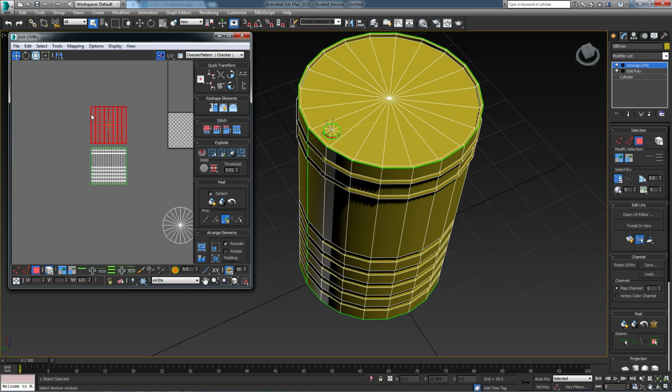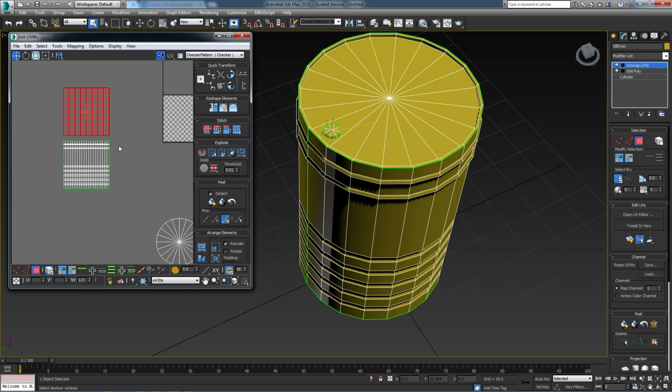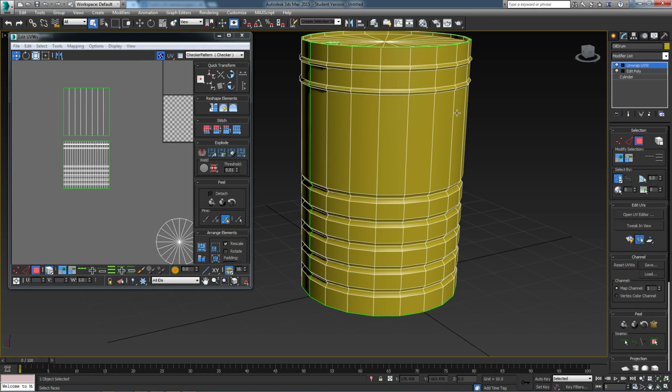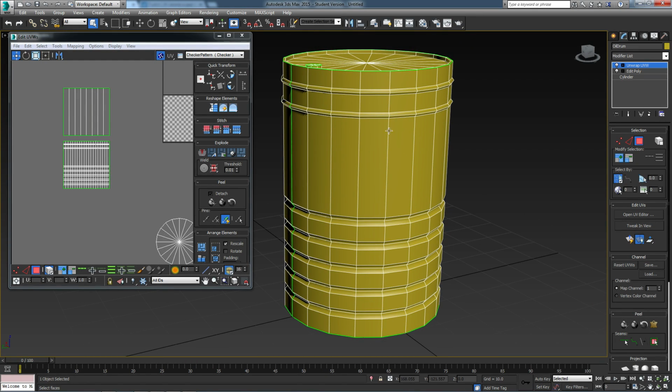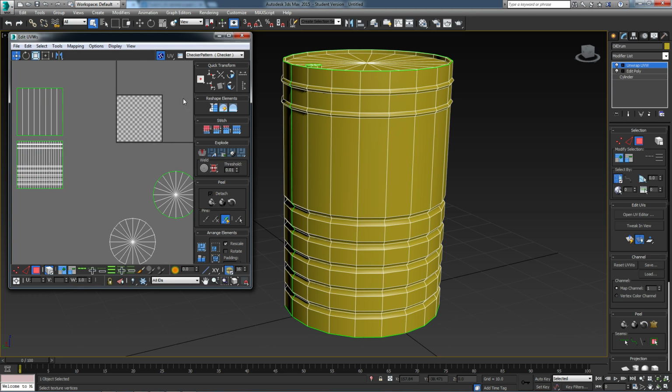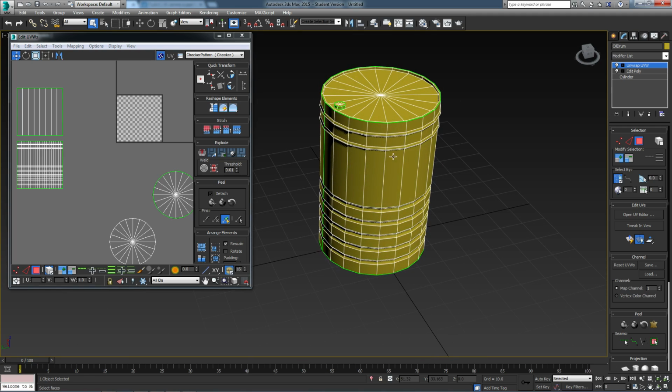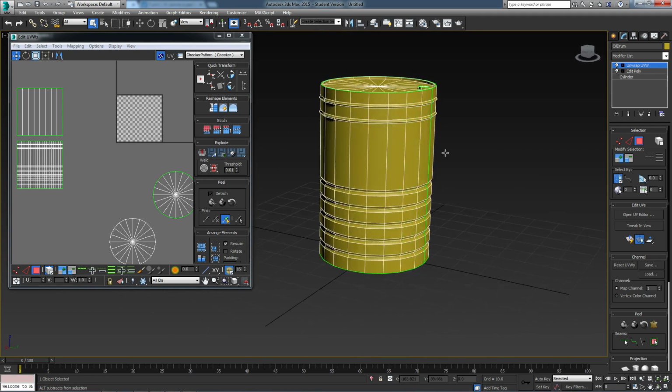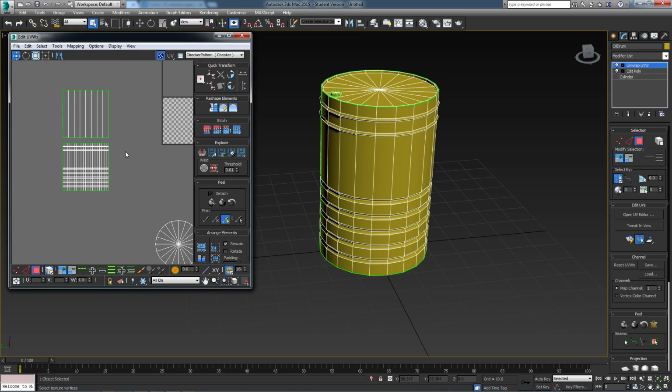And what I'm going to do is select them one by one. And what relaxing will do is it will essentially match the UV space that each polygon has got with the real world space that each polygon has got. And what this will hopefully allow us to do more accurately is create a 2D flat texture here that will translate hopefully perfectly and seamlessly to this barrel. And that is what we're looking for.